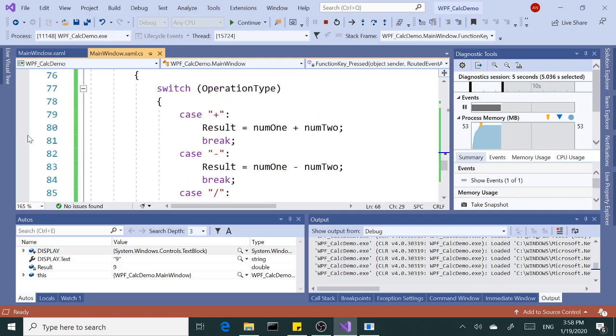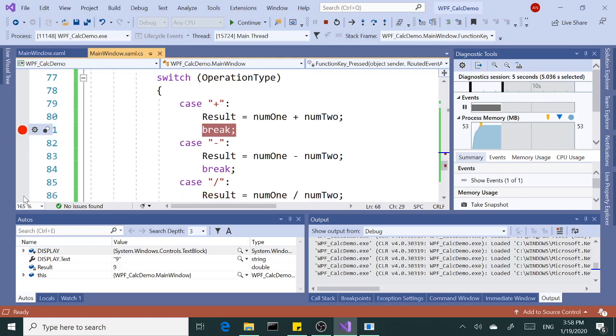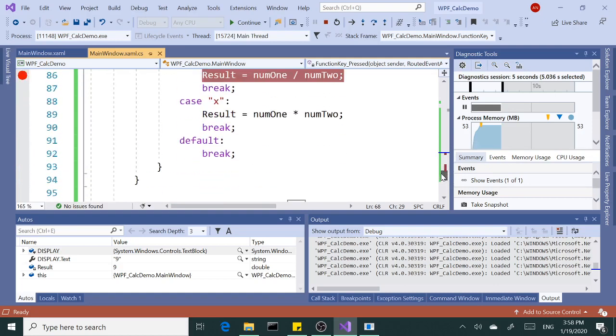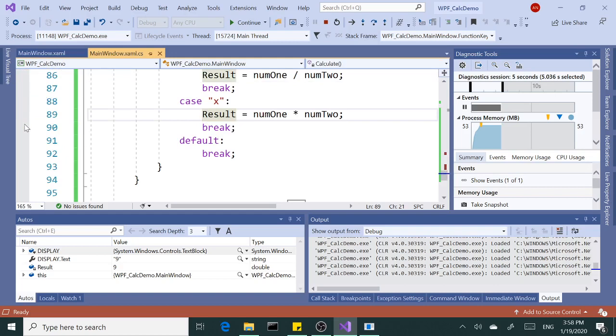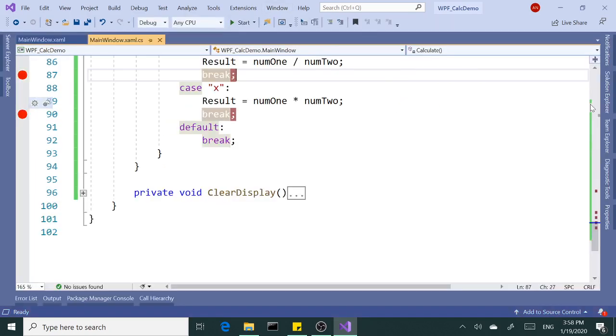So let's put breakpoints over here and see what's going on.